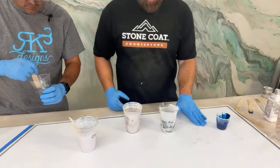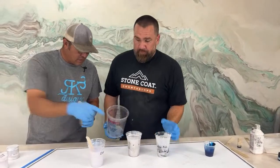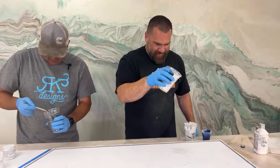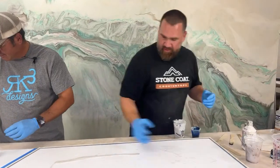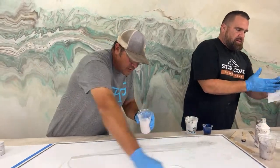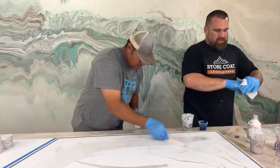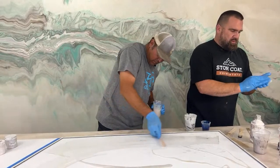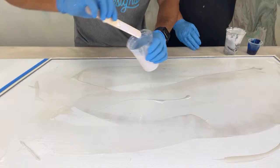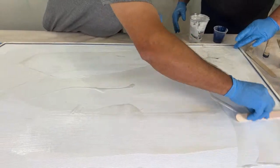So we're just going to wash coat it. This is a wash coat — it just lubes up that board. We're going to do a melded marble, so this helps the epoxy flow and breaks up the surface tension. That's going to move really nicely as we lay out all these colors. Also, do you see the weatherstripping we use on the outside perimeter? That really helps hold the epoxy in versus if we had to tape it. Sometimes we have blowouts with tape — that edge doesn't like to hold tape on foam.